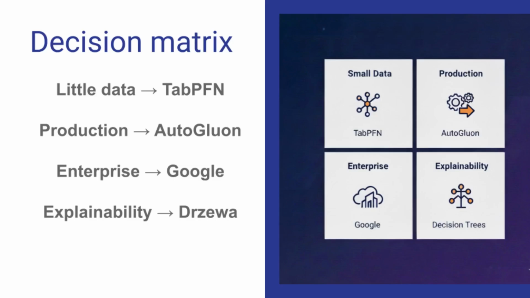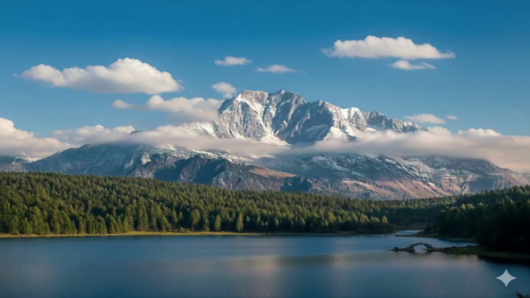8. Summary and conclusions. Let's summarize the key takeaways. Tabular data is the heart of business machine learning, but it follows its own rules. Decision trees and their boosted variants still dominate, and there is no indication that this will change anytime soon. Neural networks are powerful, but in the world of tables, they are often too costly and difficult to maintain.